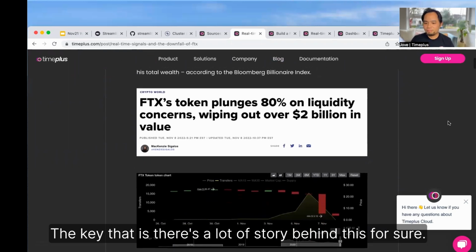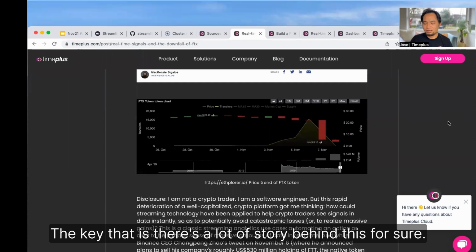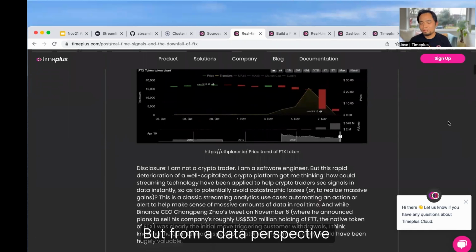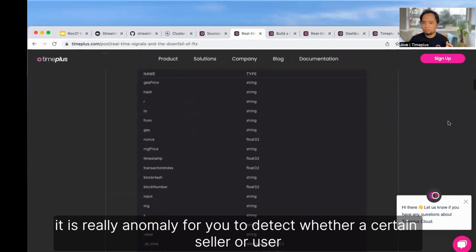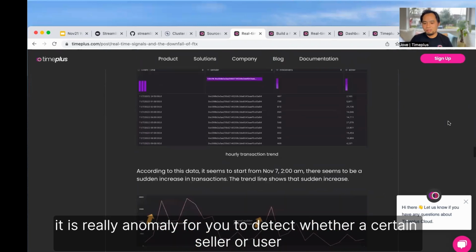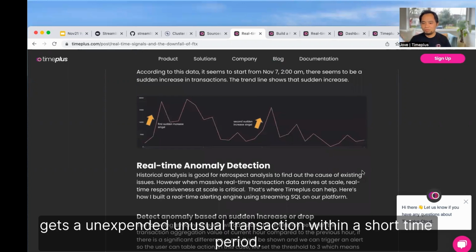There's a lot of story behind this for sure, but from the data perspective, the key is to detect anomalies, whether a certain seller or user gets an unexpected, unusual transaction within a short time period.